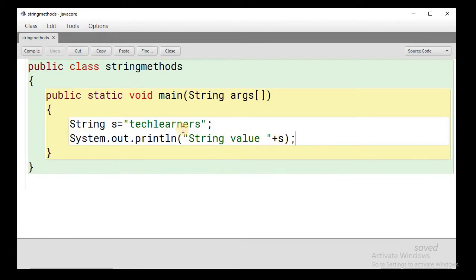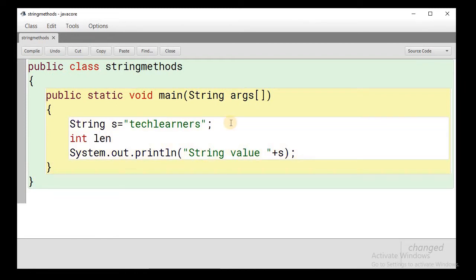In the previous lecture, we had seen how we can declare strings and how we can print the string values. So let's start and see what value we will get with the help of the length function. The length function returns an integer value. In this way we can use the length function. This is the string, then with the help of the dot operator, we call the length function. This will return the length of the string and that will be stored into this integer type variable len.